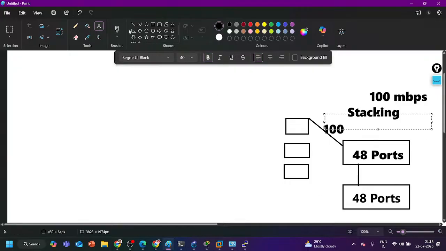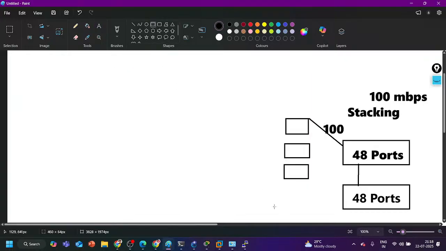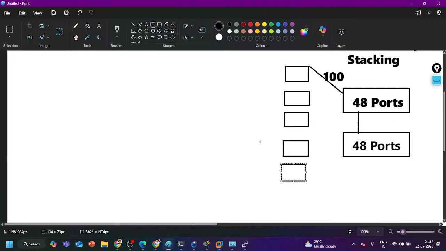Here also on switch number 2, we have exactly 40 PCs, and all these PCs will get a 100 Mbps link, right? But can all these PCs on switch 1 and switch 2 exchange data at 100 Mbps at this rate? No. Why?